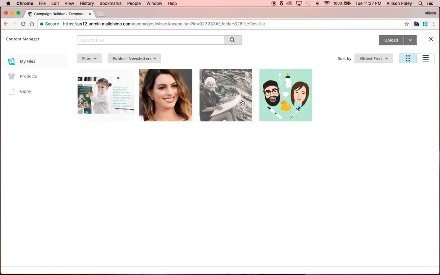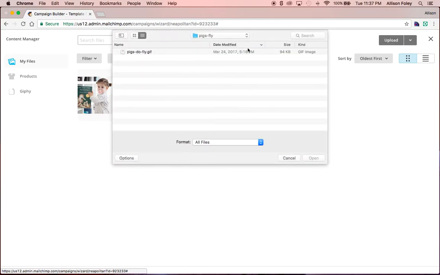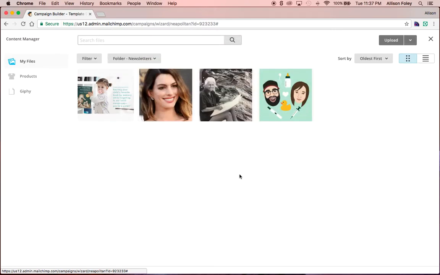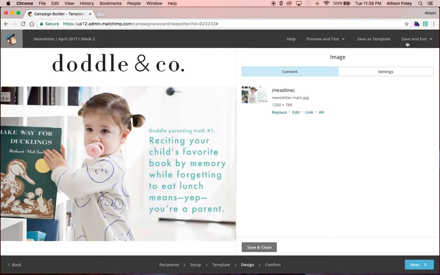So then once you have your updated images from Jane, you can just upload them. So just locate them wherever you've downloaded them onto your computer, or you can drag and drop them onto the screen, which is pretty cool. So once they're in the newsletters folder, then you can just select it and click insert. And of course I selected the same image, but it will replace this image.